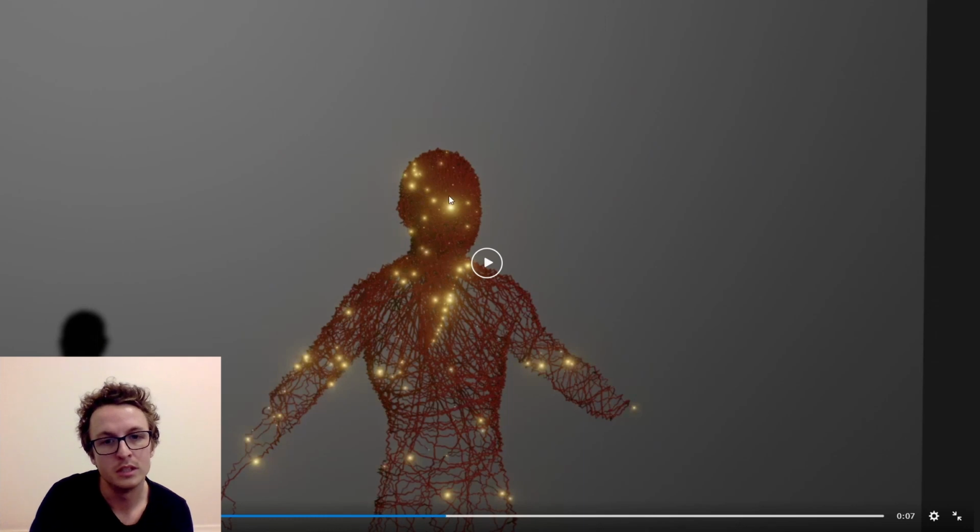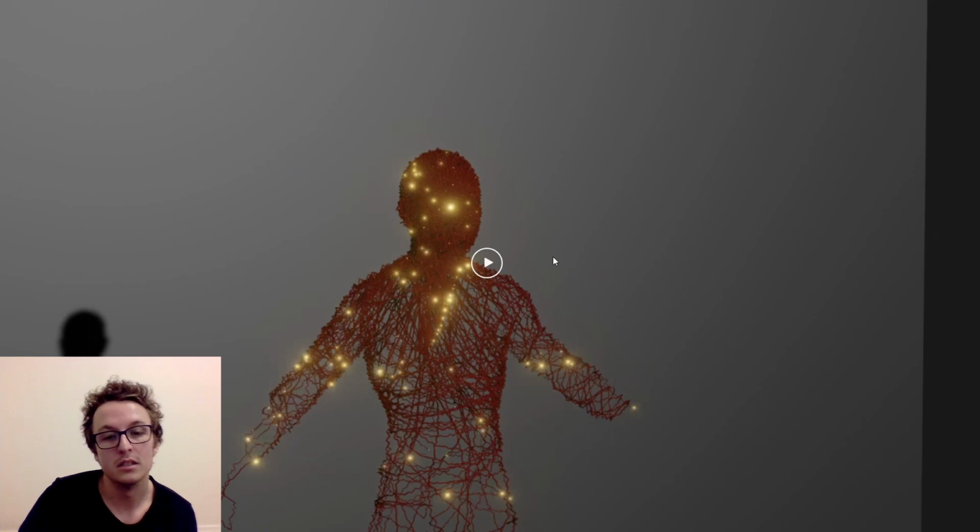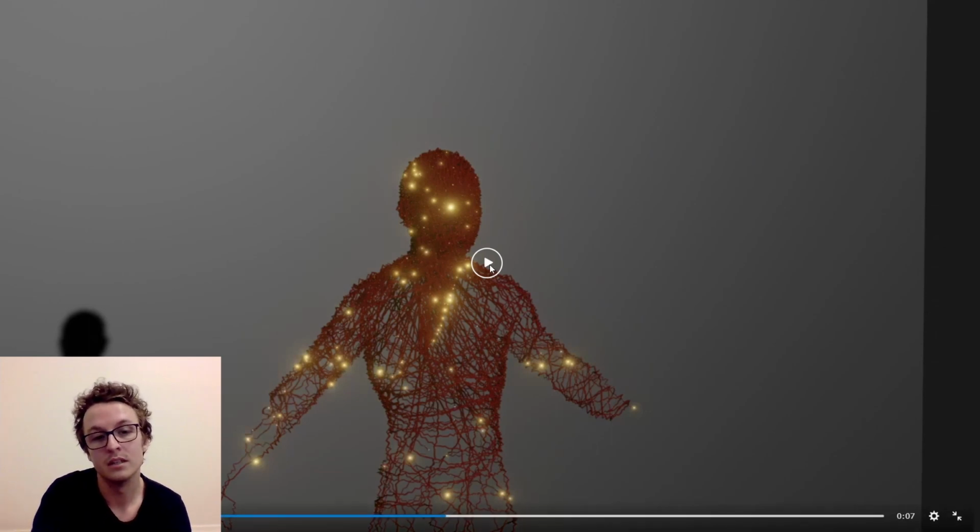And possibly looking into slight color variations of this yellow. Maybe some of them are slightly more orange than others, and the color as a whole, maybe a little bit more red to blend it a little bit more.